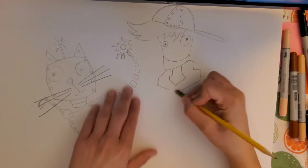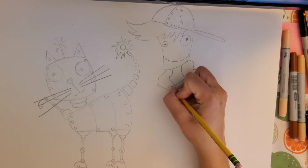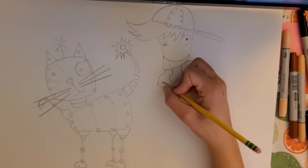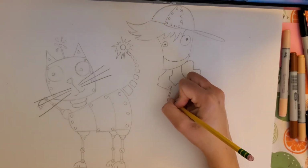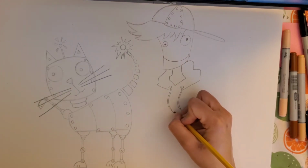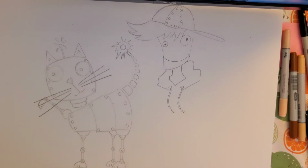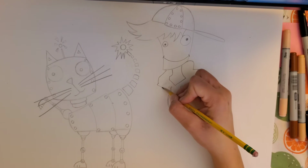Now, we're going to add a little oval here and a little oval there. And we're going to add the little drawstring cords right there. And if you want to add a little detail, you can add that little tip as well. There we go. All right.